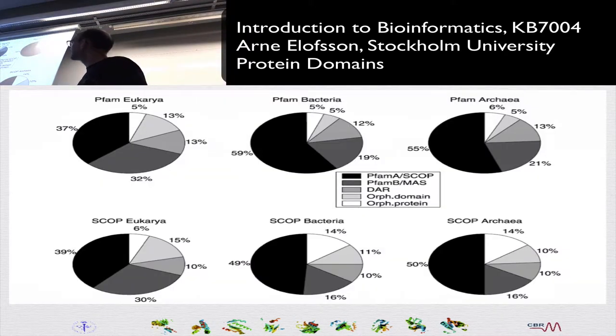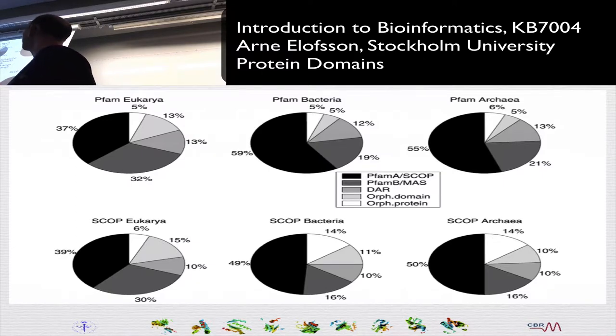We tried to play around with this length difference, but the 100 was a good number. If you did that, you could see what you had in eukaryotes, bacteria, and some archaea. Basically you can see that in those days, we had a much better assignment in bacteria than in eukaryotes. We had about 59% assigned to PFAM-A, so better coverage. It's probably still the case. And this is not of genes, this is of residues, how large a part of the proteome you cover. And then PFAM-B was in those days bigger in eukaryotes. Together PFAM-A and PFAM-B covered almost 2/3 to 3/4 of the genomes.